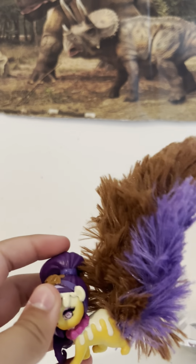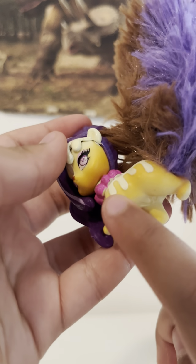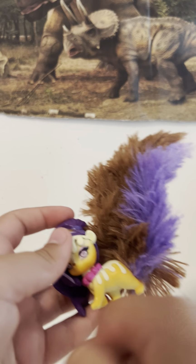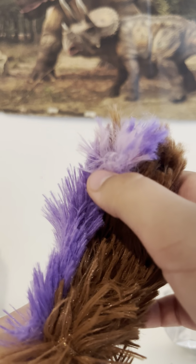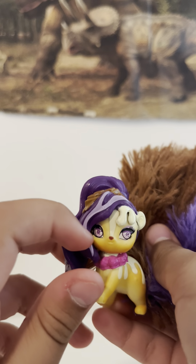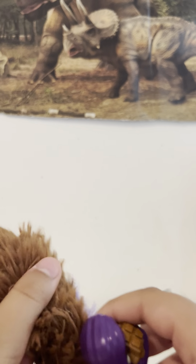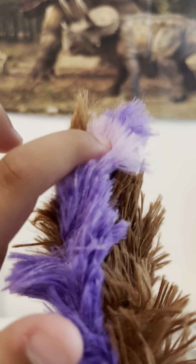As I said, she smells like chocolate, and these are really cute. I think they might be the add-ons that they put in chocolate, like nuts or raspberries. I think they might be raspberries. The smell, as I said, is amazing. As you can see here, it has a lavender one and a purple one, and they did the same thing on the tail, a little lavender and a dark purple. It's mostly brown, with a strand of purple and a spot of lavender. This is really cute.